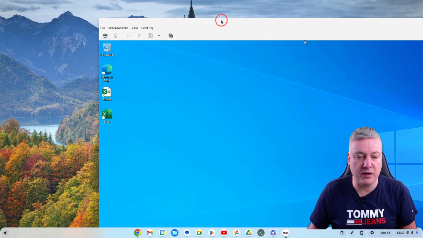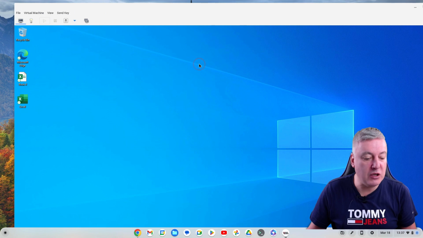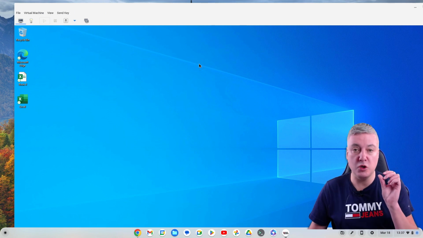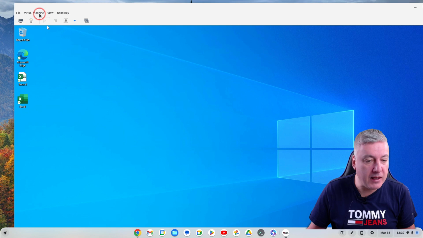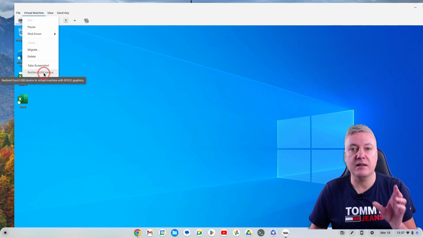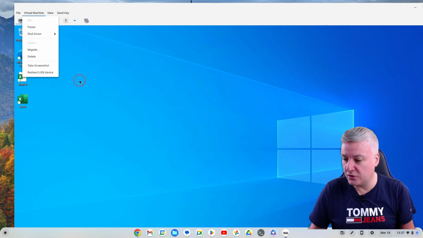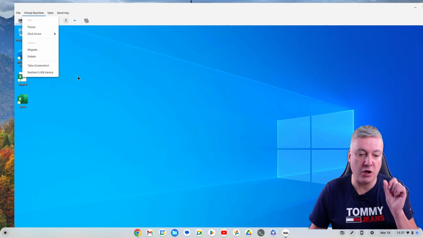But if you leave full screen, if for example you did want to install an ISO, the way you do it, you put an ISO onto a USB stick, and then from here, if I remember correctly, you've got the virtual machine and it's redirect USB device. You click on that, you click on the ISO within that device, and then it's showing inside Windows. So that's how you do that. I'm not going to do that now because I haven't got one to show you, but that's how you can do that if you want to install an ISO image on a USB stick.